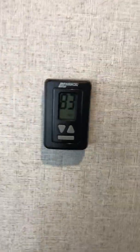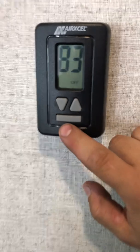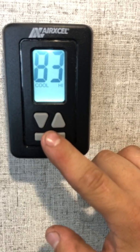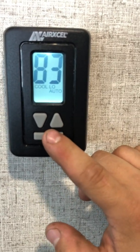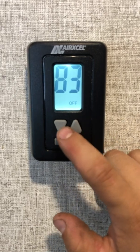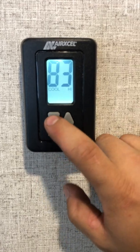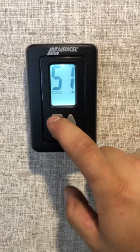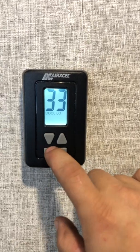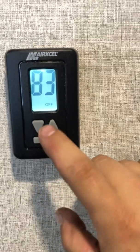Then you have your thermostat right here, and this controls the AC in the kitchen area and your furnace. So you have your mode button right here. You have fan low, fan high, cool low, auto, and cool high auto. Then you have heat. Then these arrows right here just control the temperature. It goes all the way down to 33 degrees. And then the heat, I believe, goes up to 99. Yep. Probably won't ever need it that hot.